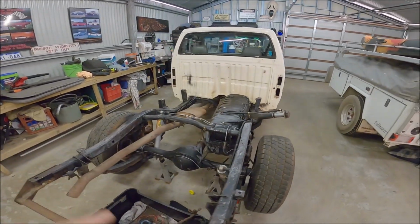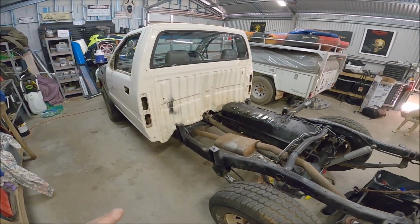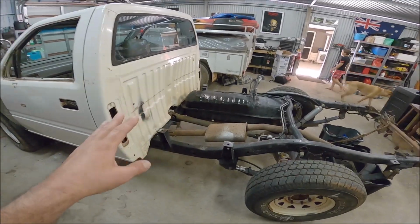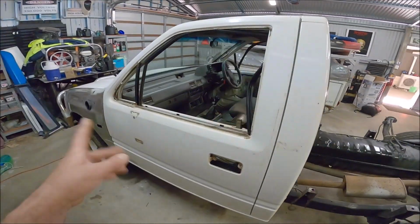But yeah, I thought this project was going to be longer than it's going to be. I thought we'd have to do quite a bit of work to get it back on the road, but it's not. It's all drivable. We've driven it around and all sorts, but we've stripped it now. We're going to Raptor coat it.